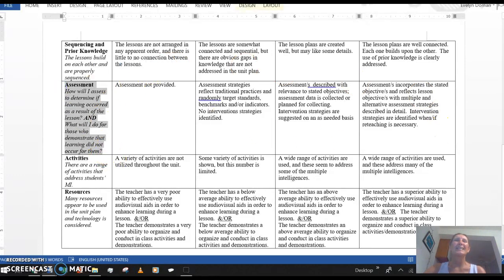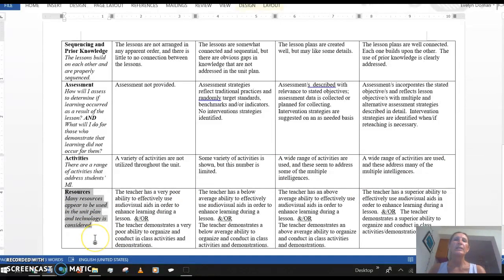There should be some type of assessment in your lesson plan. This can be both formal or informal, but again, the assessment should reflect the objectives, and they should also reflect the different types of assessment that are possible. That is, you don't want to have just multiple choice or true-false assessments every day. Sometimes you might want to have thumbs up, thumbs down. Sometimes you might want to have an exit ticket, sometimes an essay, sometimes a project. There's so many different types of assessment, so make sure that you use different alternatives. Again, a variety of activities that address the student's MI, multiple intelligences.